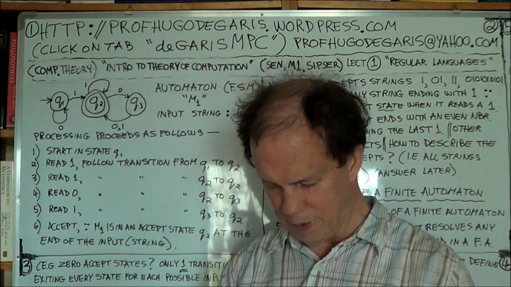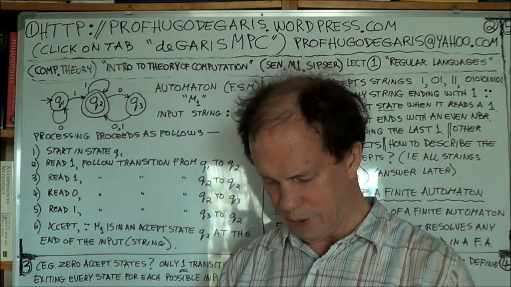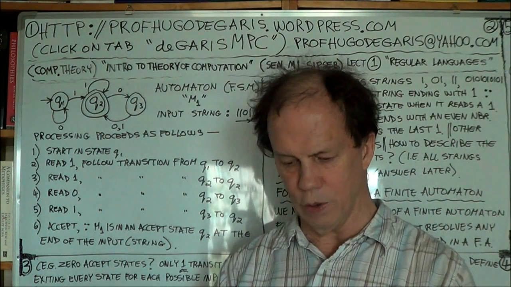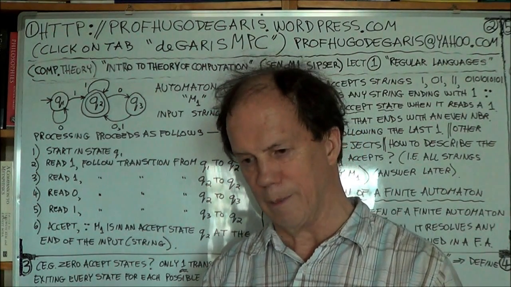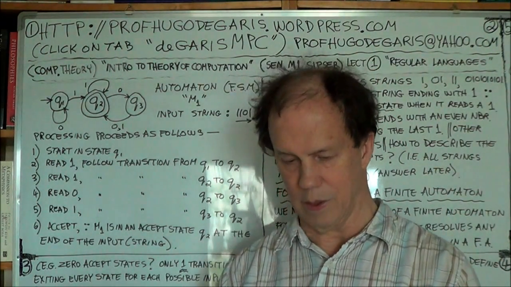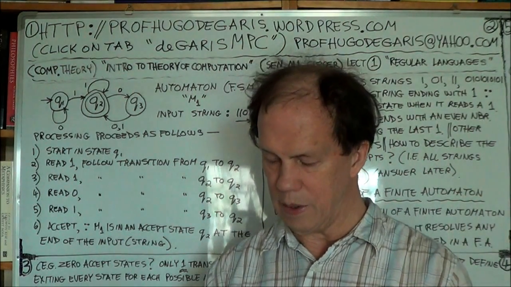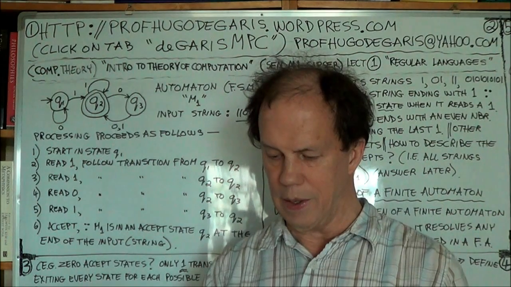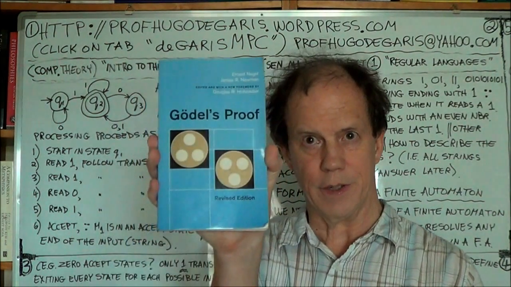So the book, this little extra course that I'll do as part of theory of computation, here's the book that I've chosen. And it's a very popular little book. It's been in print for decades, and it's just simply called Gödel's Proof, meaning the proof of Gödel's famous incompleteness theorem. I talked a bit about that before. And it's written by two authors, Nagel and Neumann. Here it is.